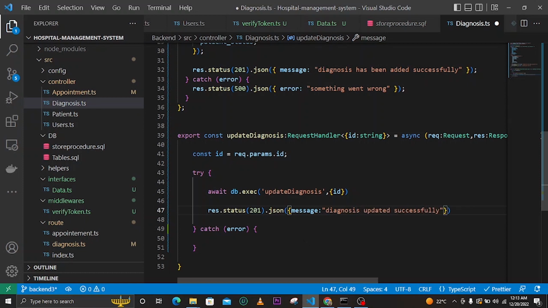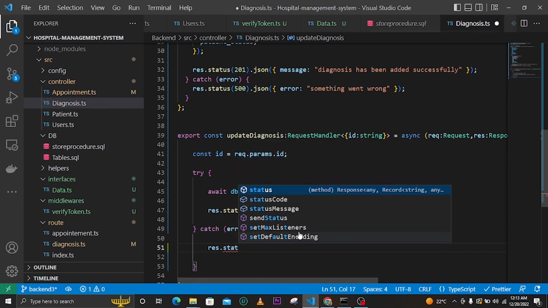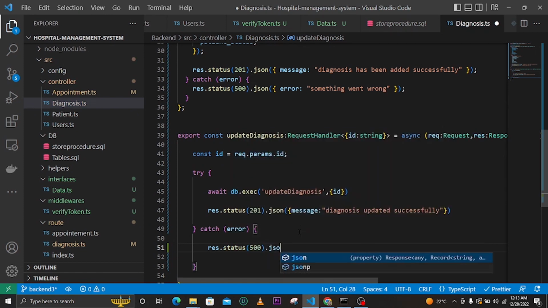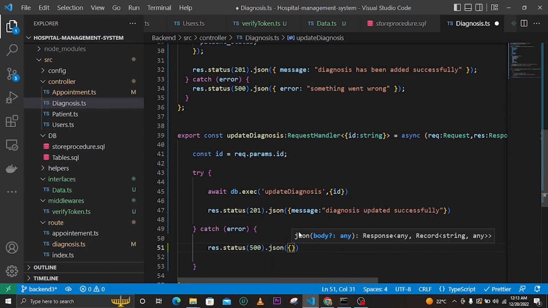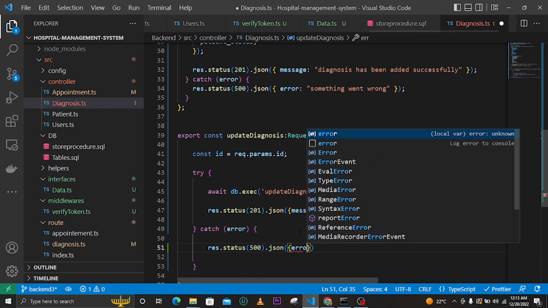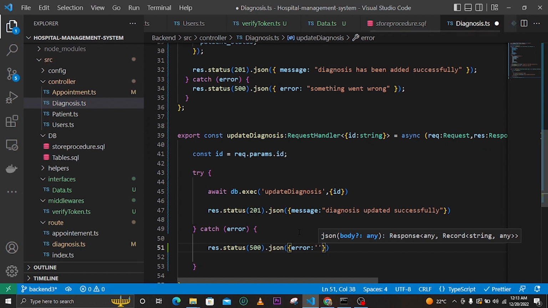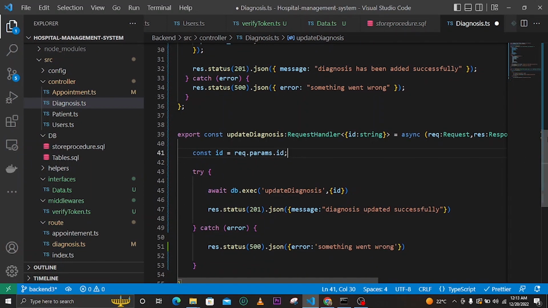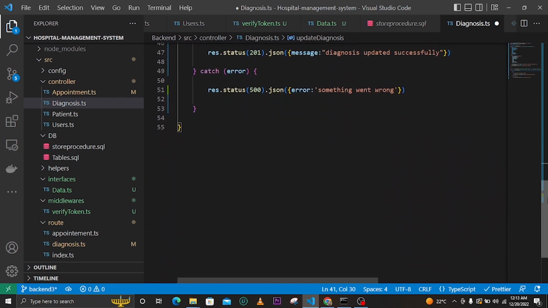Yeah, something like that. So in here now we can say res.status 500.json, and in here now we can send an error, and we say something went wrong, because that is the error that we can't handle.